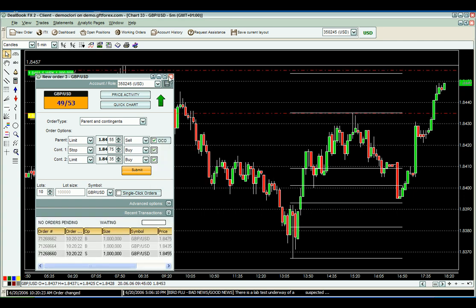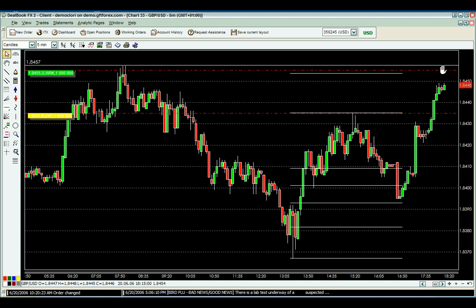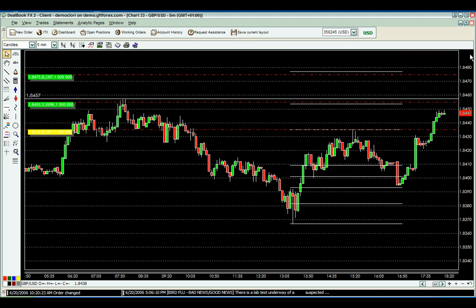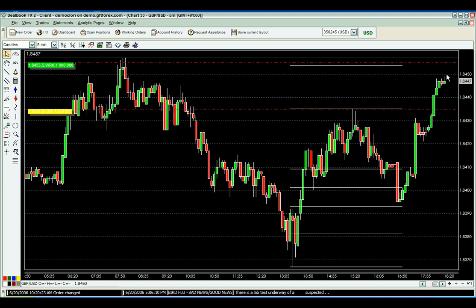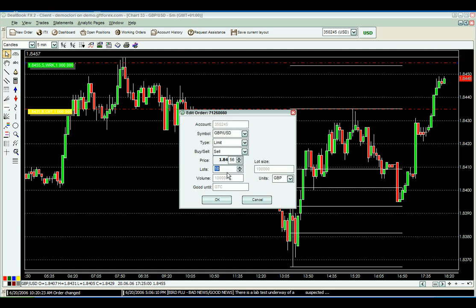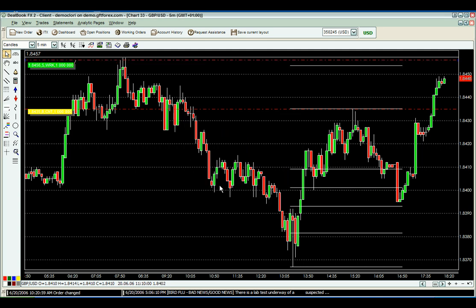and you will see that these red lines here are our entry limit, this is our profit limit, and up here, this red line up here is our stop for the trade. And what we're going to do is sit and watch price take our order in, right up here at 84.55. And in fact, we could move it a little higher by 1 pip, 84.56. We can move it 1 pip higher. You see how I did that?